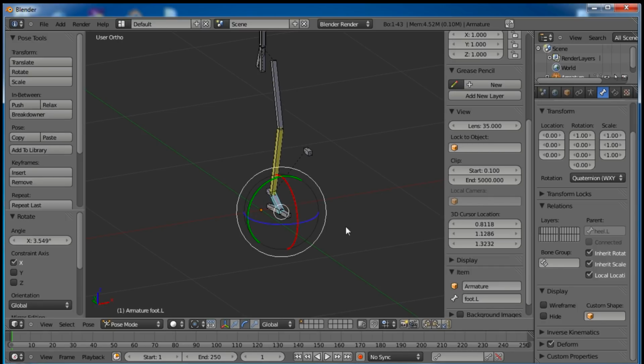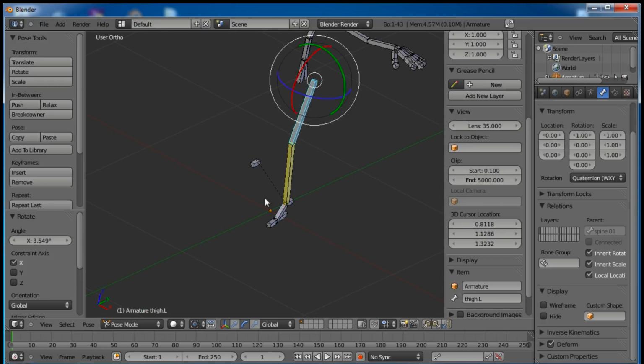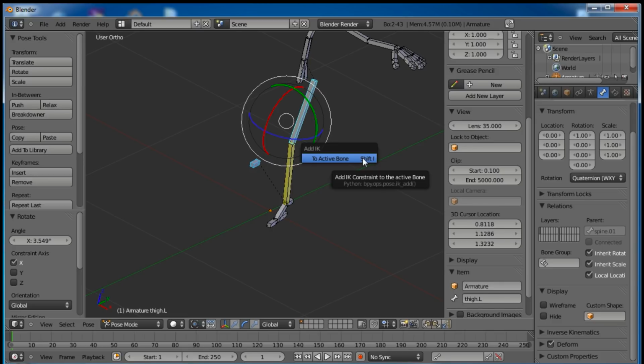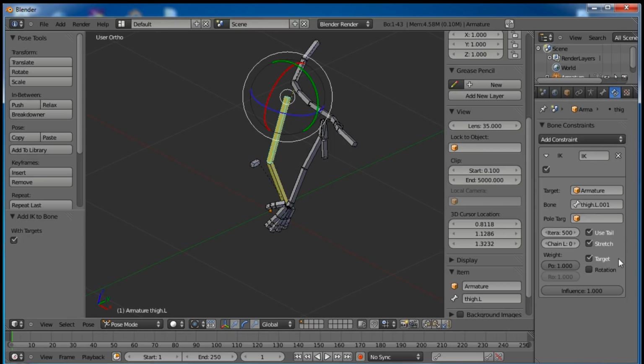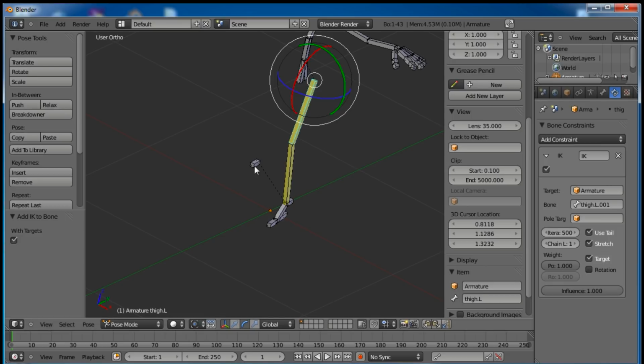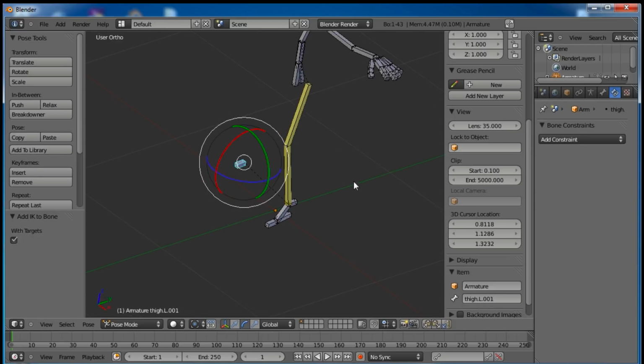the knee follows. So we need to tell the thigh to point at our knee target there. So just select the knee bone first and then that one, and Shift I to active bone. You can see it kind of distorts everything. But the way to fix that is just go to your constraints panel and set the chain length to 1. So now you move the knee bone around, the leg will follow. But we need to go ahead and rename this knee bone, so we'll just name it knee.L.